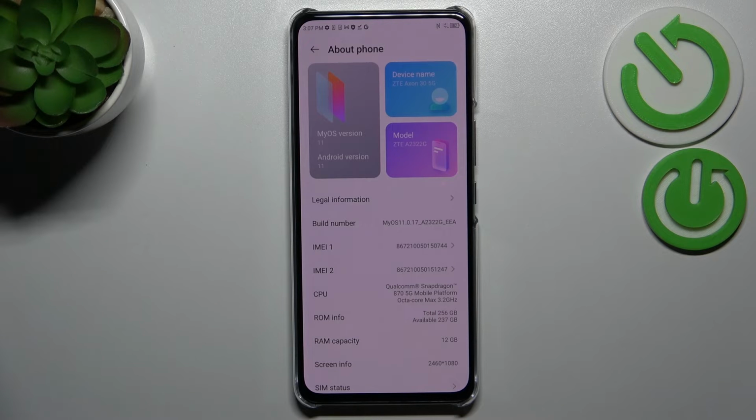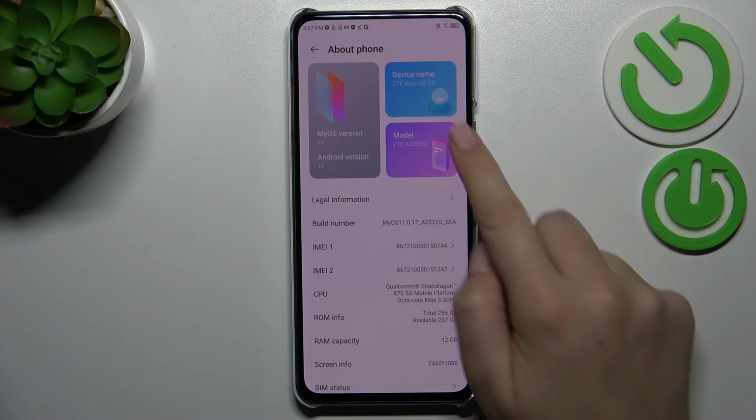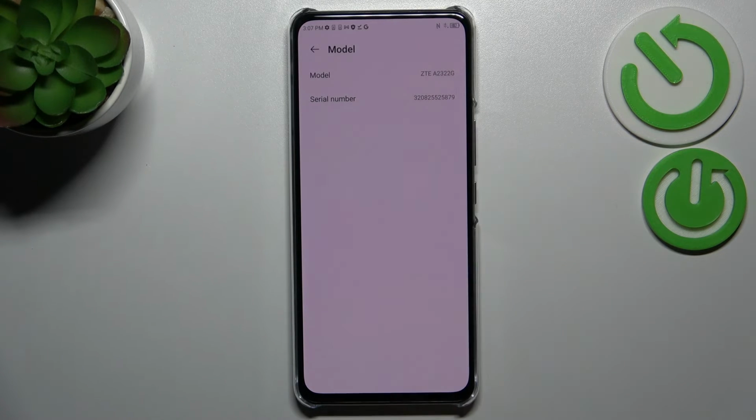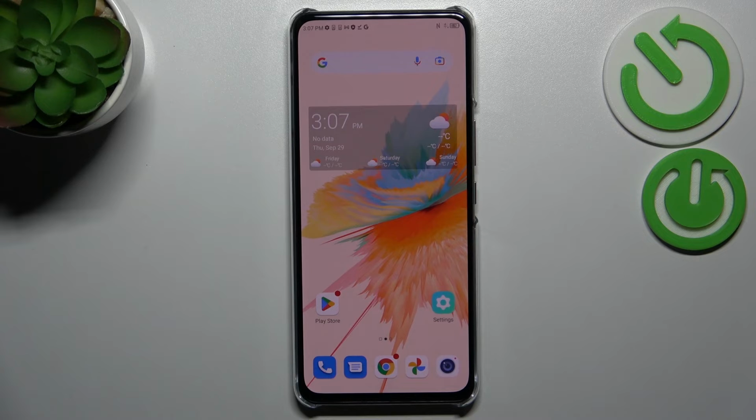And if you'd like to check the serial number, just tap on this, let's say, icon on the model, and as you can see the serial number will appear. So basically that's all. This is how to check IMEI and serial number in your ZTE Axon 30.